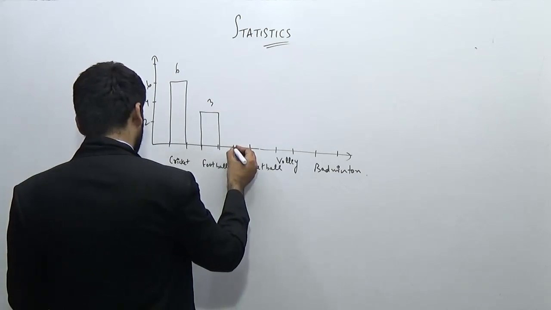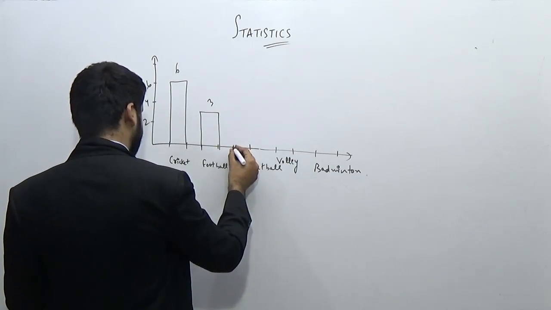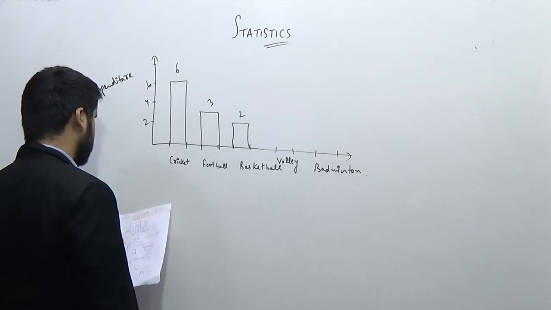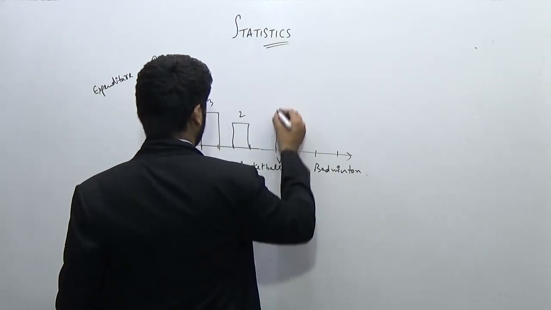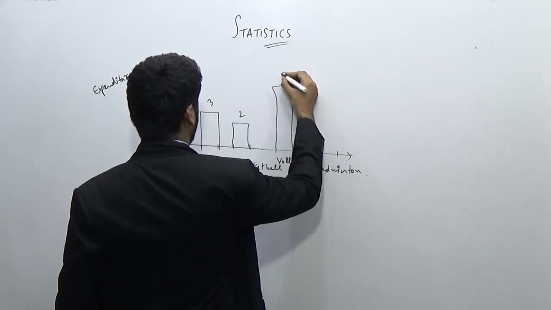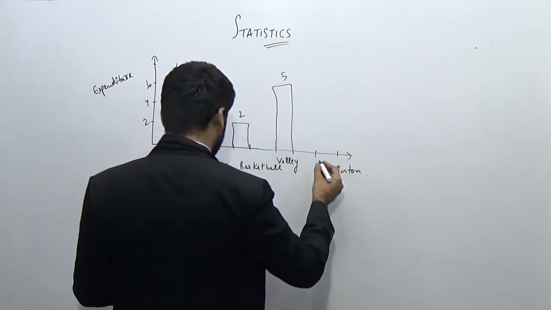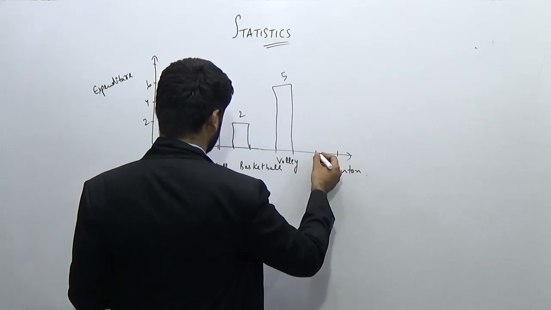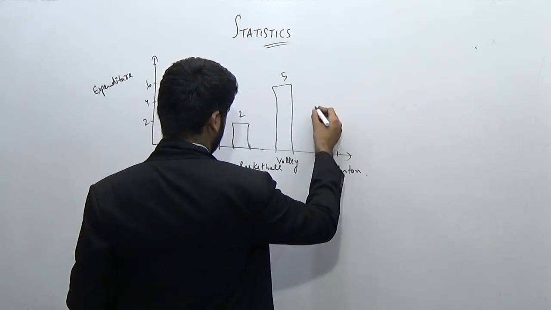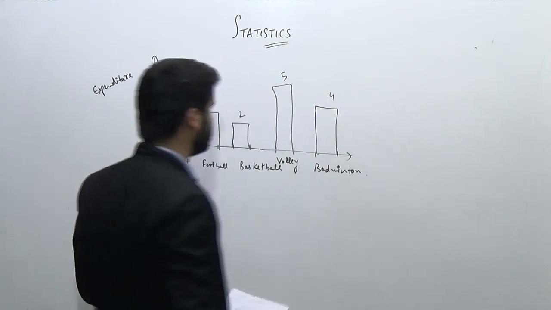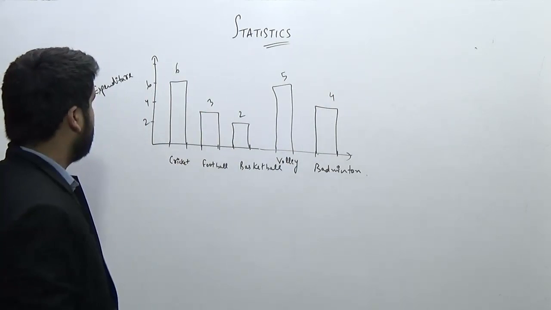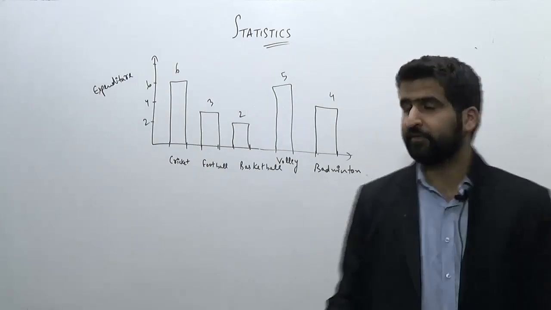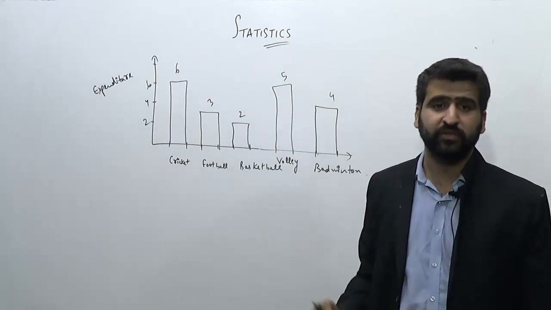The expenditure on basketball, let's say it is very less. This is 2 only. The expenditure on volleyball, let's say we're spending a lot on volleyball. We want to encourage volleyball here. And the expenditure on badminton, let's say this is coming out to be 4, because a lot of students play this sport. Now I am not giving you the exact value of this expenditure. Just note it down. I have given you some random numbers.